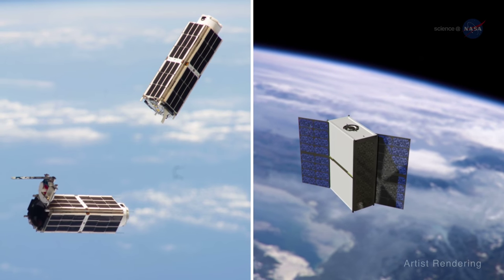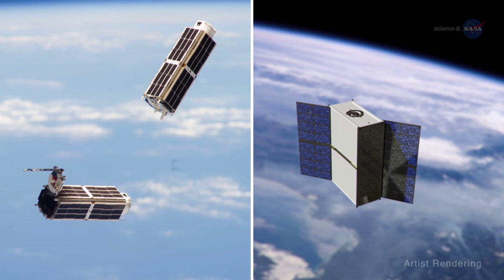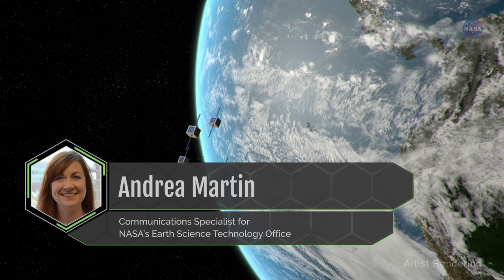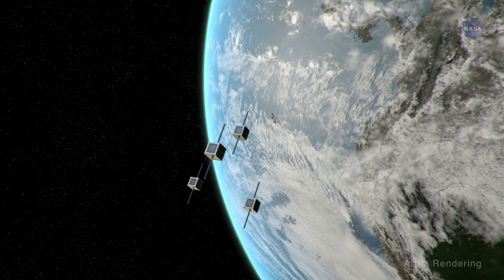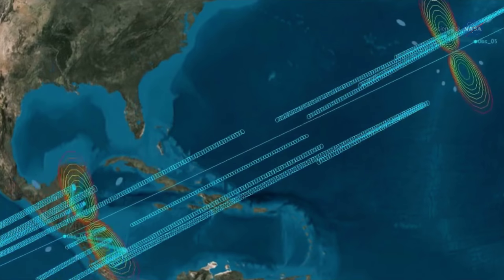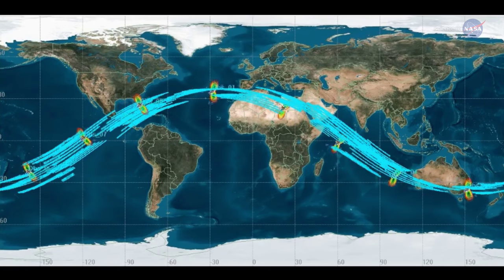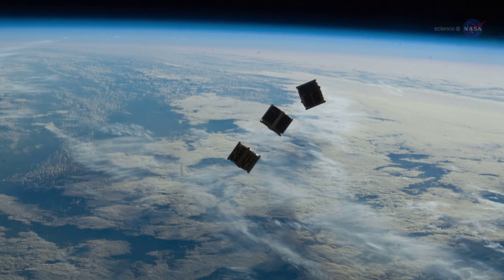NASA's Science Mission Directorate is looking to develop scientific CubeSats that cut across all NASA science through the SMD CubeSat Initiative Program. Andrea Martin, Communications Specialist for NASA's Earth Science Technology Office, believes this is just the beginning. CubeSats could be flown in formation, known as constellations, with quick revisit times to better capture the dynamic processes of Earth. Multiple CubeSats can also take complementary measurements unachievable by a single larger mission. She envisions big things ahead for these little satellites.